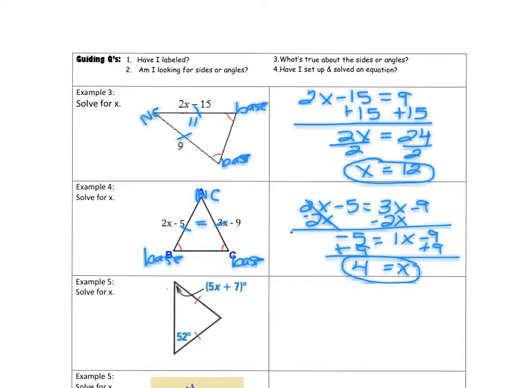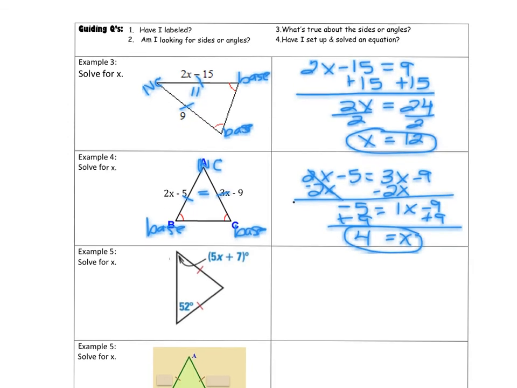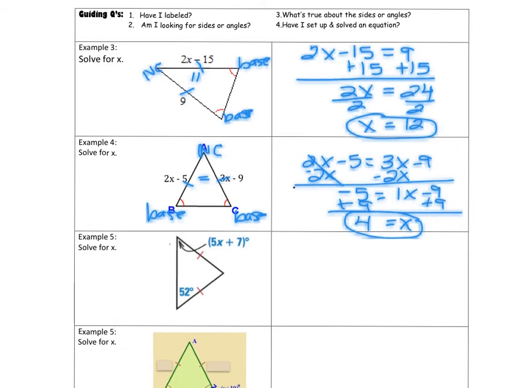What if they give us angles? Can we still do this problem? Okay, so let's look at this next one. Have I labeled? So let's go ahead and label our base angles. I know they already give me the slashes, and since they give me the slashes, I can draw my arrows. I should do those longer so you can see exactly what they're pointing at. And we'll do them in red, just like the picture. Okay, down there and down here.